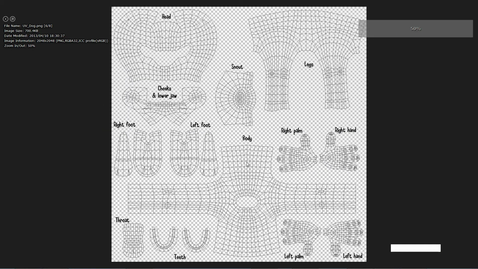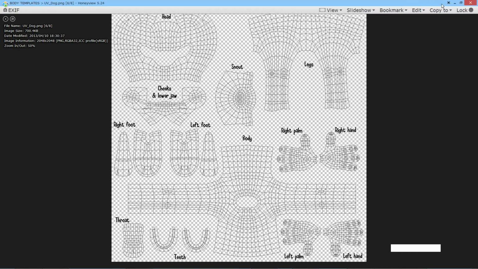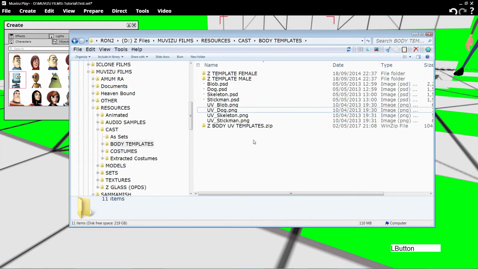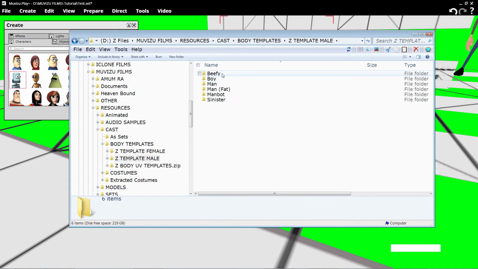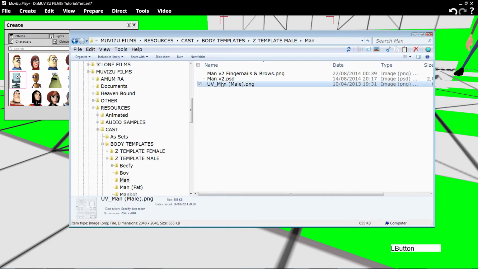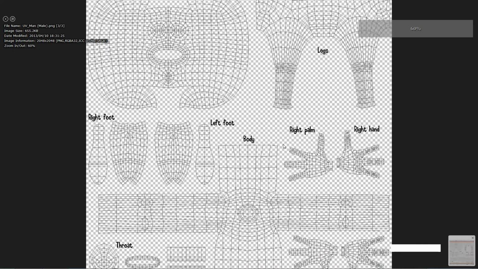And this is what you got from Muvizu originally, was just this, which is very hard to work with. Say, I'll put a skin layer behind it so you can actually see the UV, which makes it a lot easier. And it labels it out, and this is the dog, obviously, and there you go, it's his snout and stuff, and it labels things to make them easier. You should be able to work out the shape, but it's handy that it's labelled. So this is what you have to paint, or use as your basis to then paint your dude, or beefy, or fat man, or your robot, or whatever you're going to do. Like I say, the default one you get from Muvizu is just that. That's all they give you.